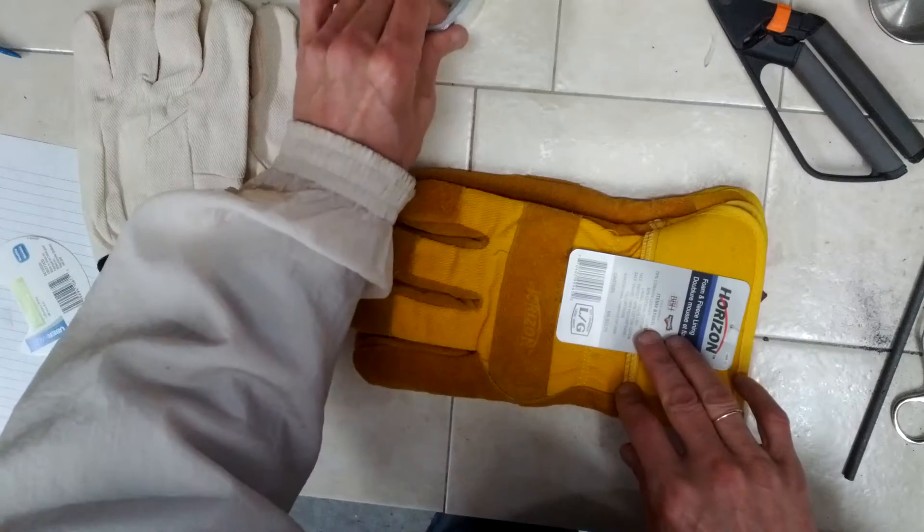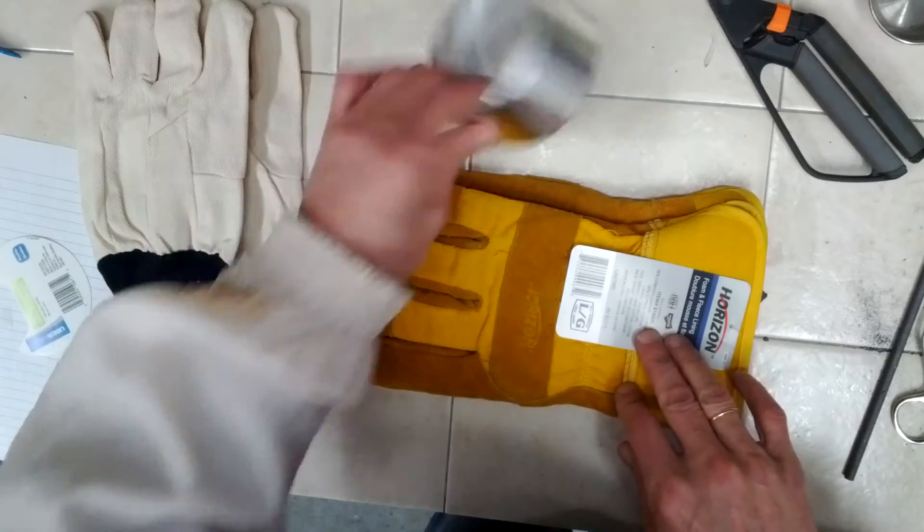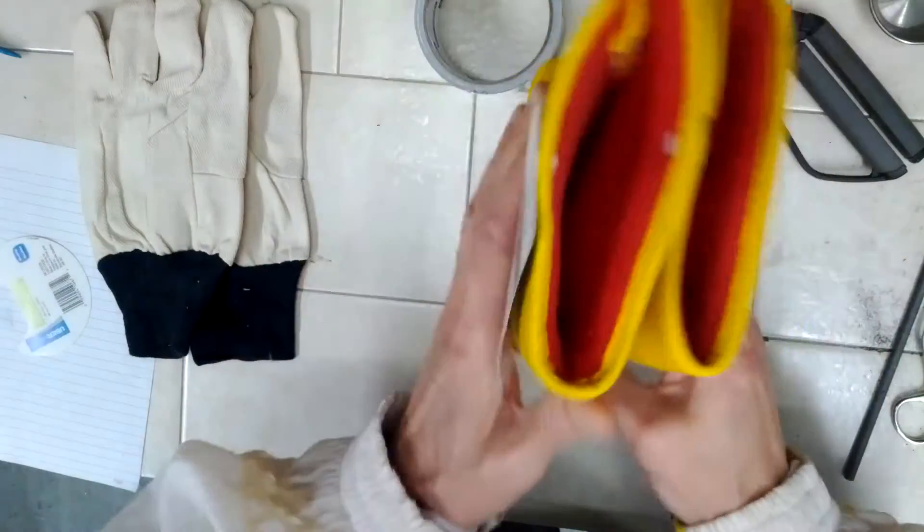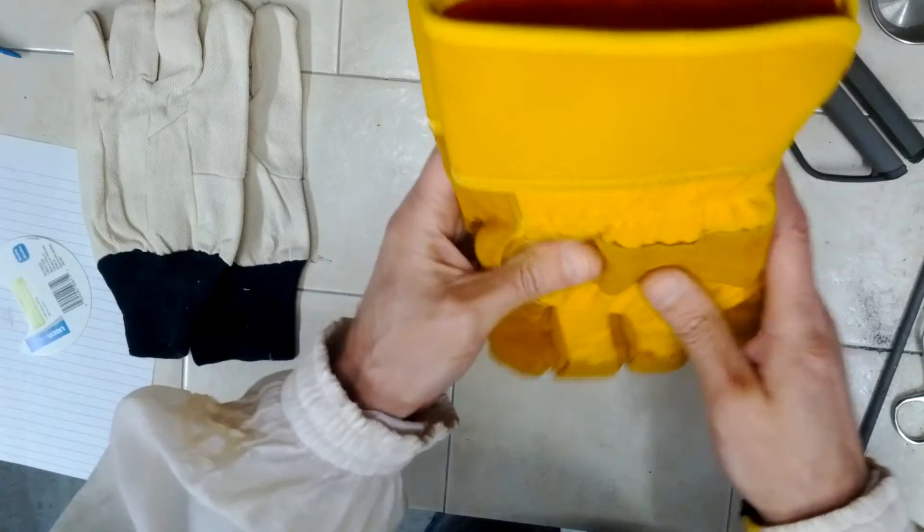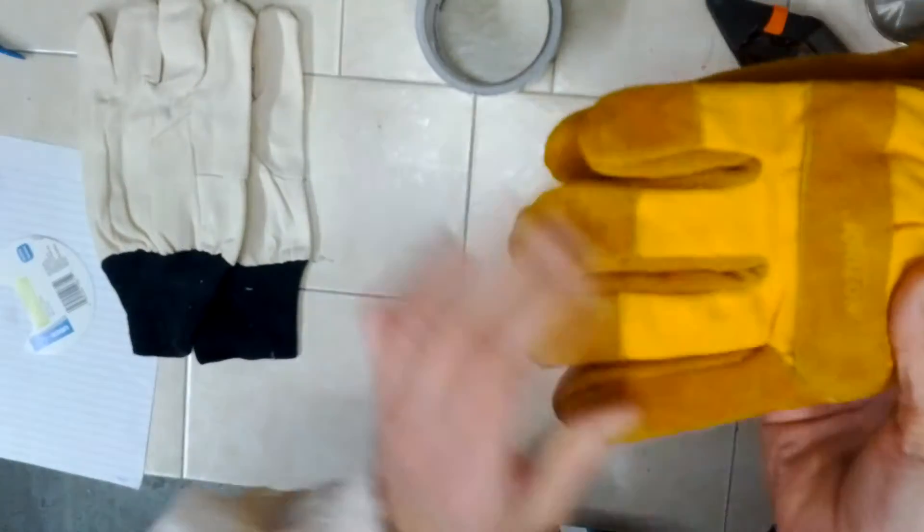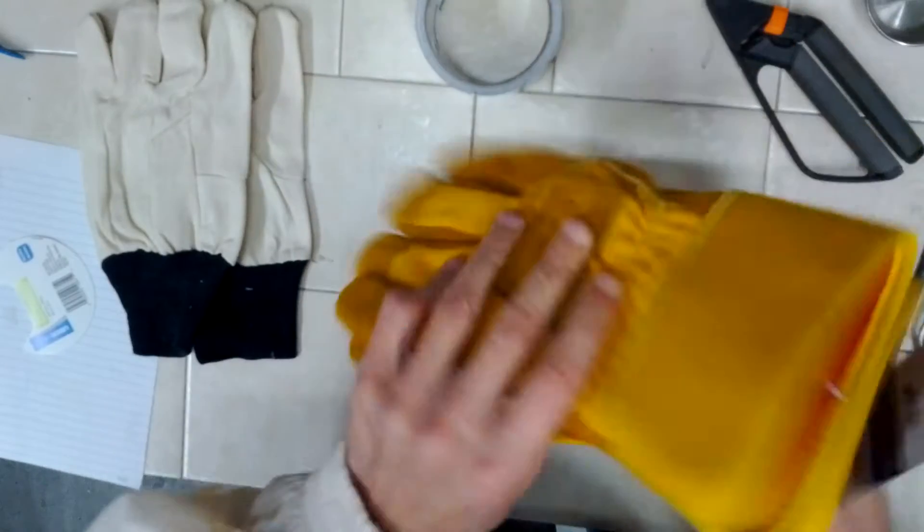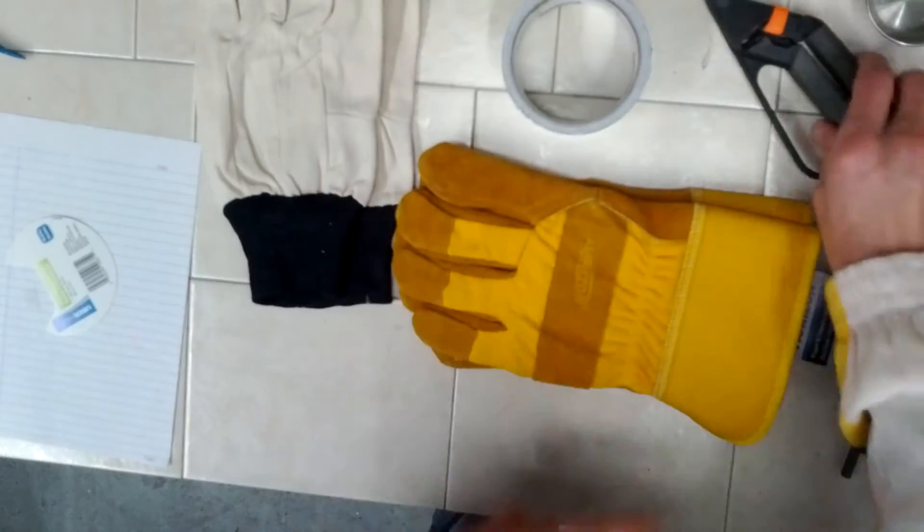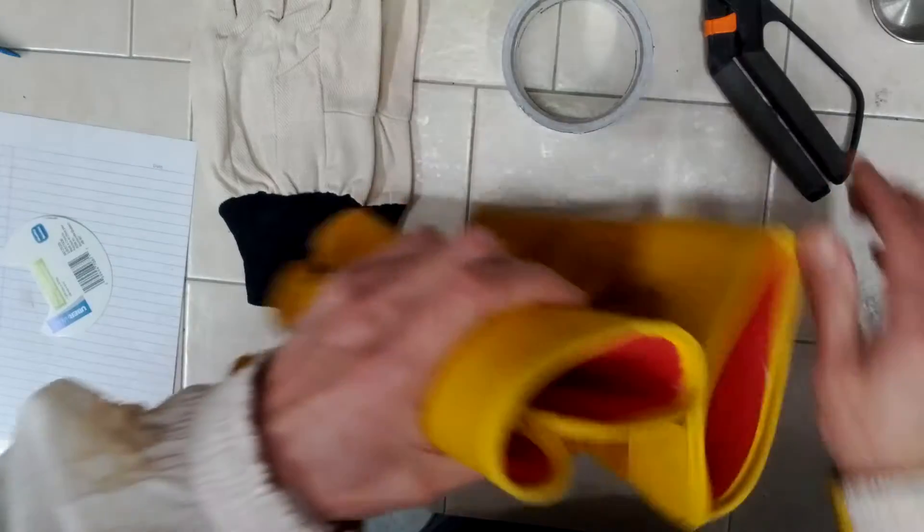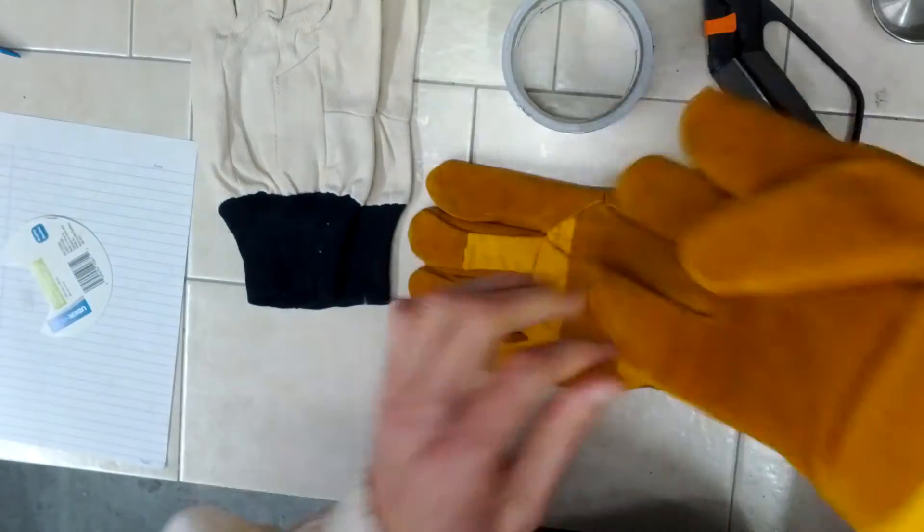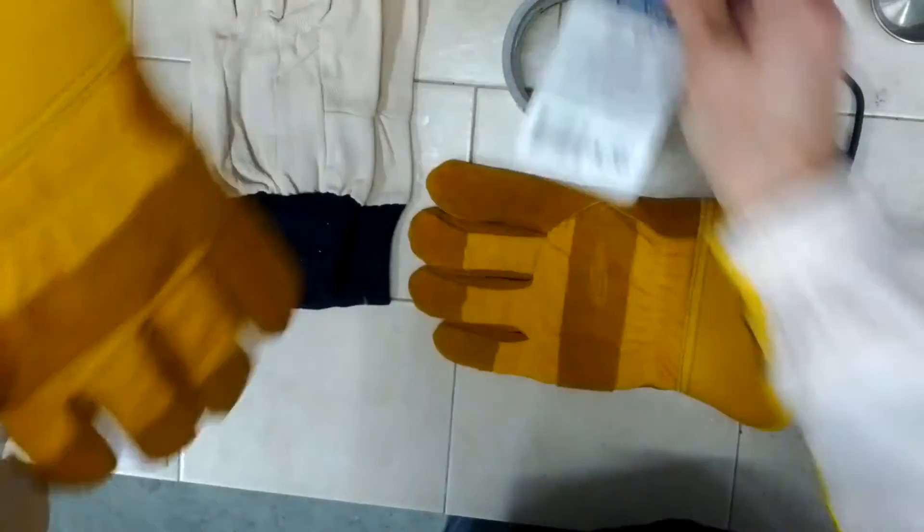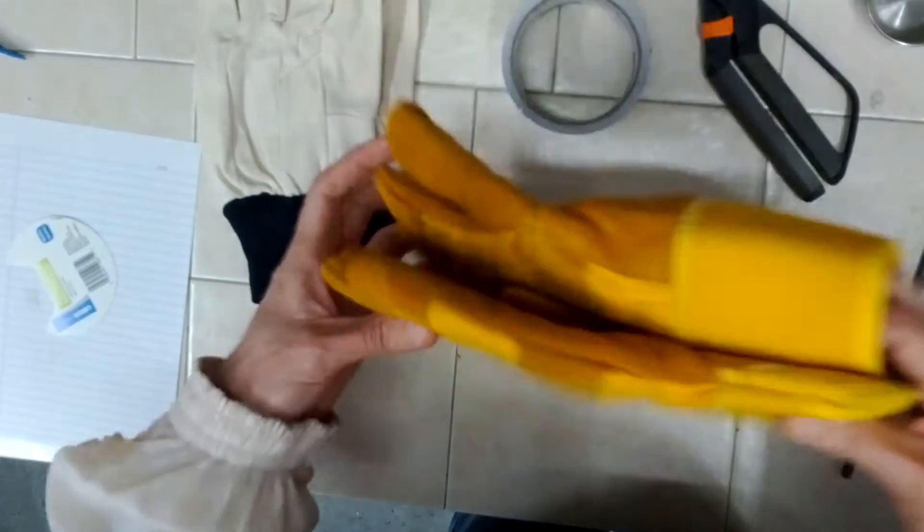So I just went to the store and got double protection - double foam regular construction gloves. Make sure you get double, so everything is double here. I got regular cotton gloves and aluminum tape. I have scissors here, so it's no brainer. You can do it very fast and quick. This is like $5.99, this is like a buck, so it's three bucks for tape.